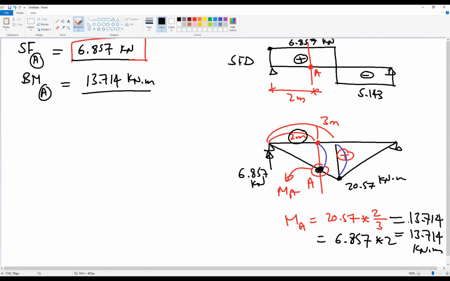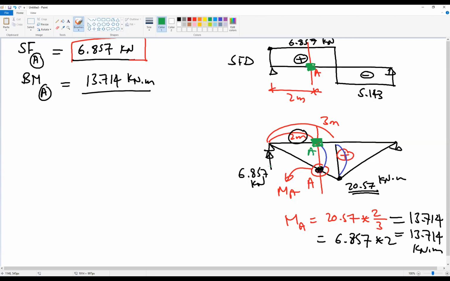The one you did first was the unitary method, isn't it? I'm just saying the first one, the 20.571. So you first calculated it per meter and then multiplied it by 2. No, this is just the moment. This value is the moment under the load, the maximum moment for the beam. But he asked you only to find the moment at A. So we need to find the moment at A, which is 2 meters from the support. Yeah, finding the moment per meter and then multiplying it by 2.